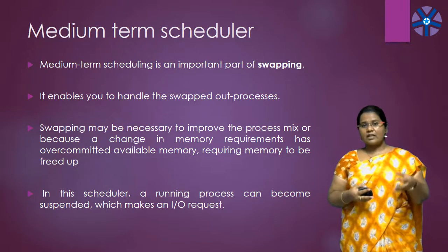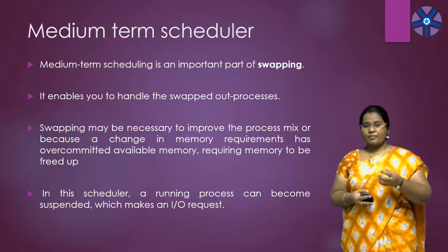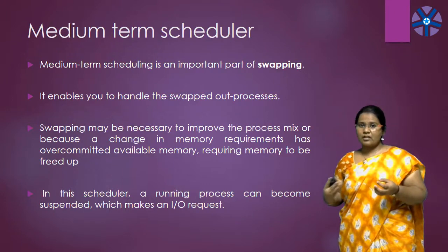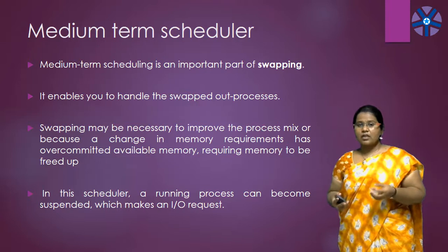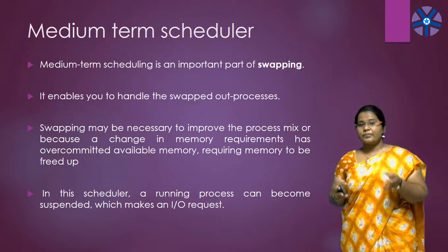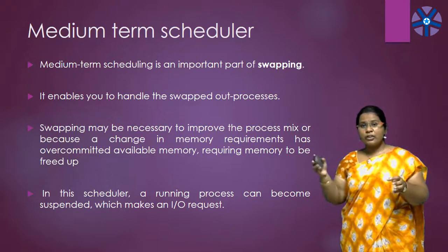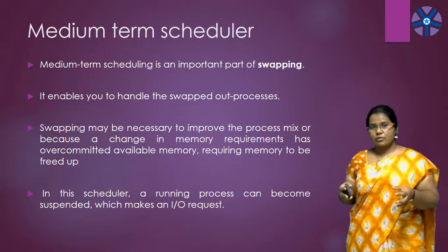So after completing its IO request, now the process is ready to enter into the CPU. At the same time, if there are processes P2, P3 and P4 for your CPU to execute, which process should the scheduler select? Either the process which is ready for its resumption, or the new processes which are present in the main memory. So what is the decision to be made?